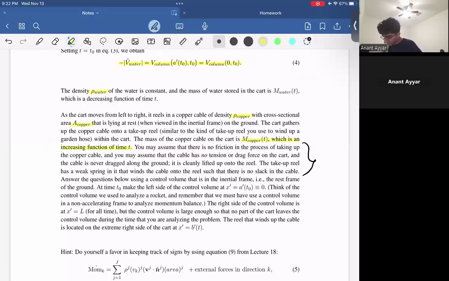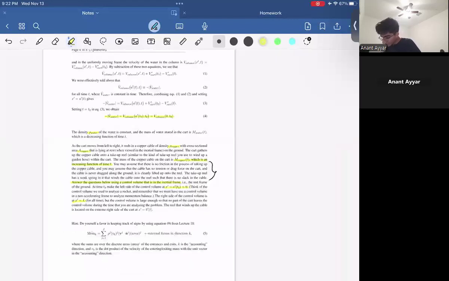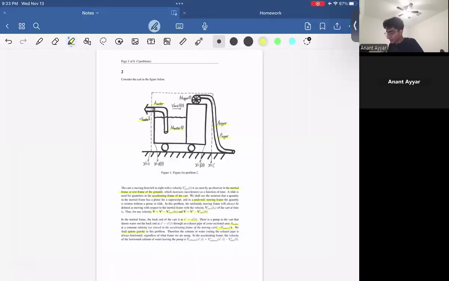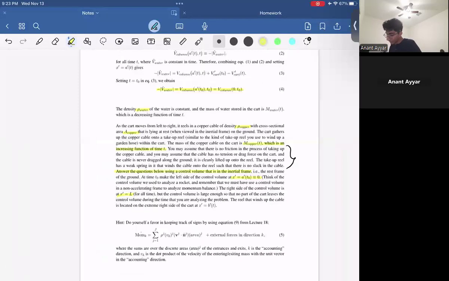Afterwards, the first thing is to answer the questions using the inertial frame, and that'll come in handy for a few equations that we have to use. At time equals 0, the left side of the cart is at x equals 0, and the right side of the control volume is at x equals L. If we go back to the photo, this isn't at the edge of the cart, but somewhere outside of the area of the cart. The photo makes it look a little confusing, but when we get to the momentum section, I'll explain better where that L actually winds up being.